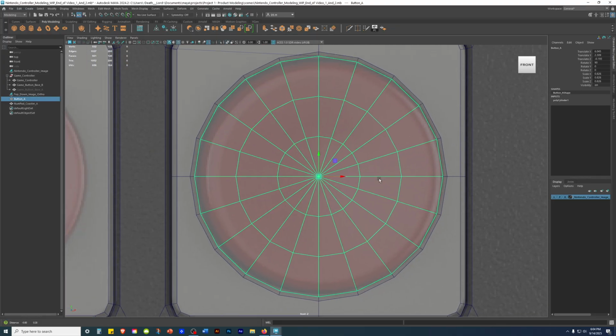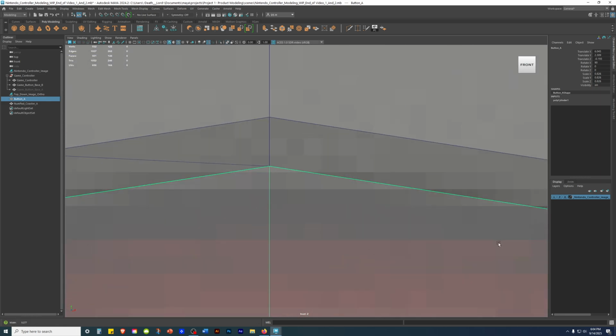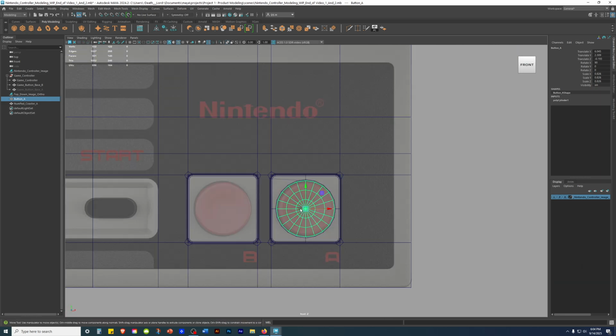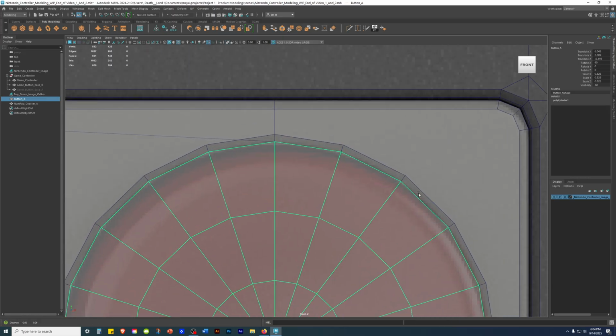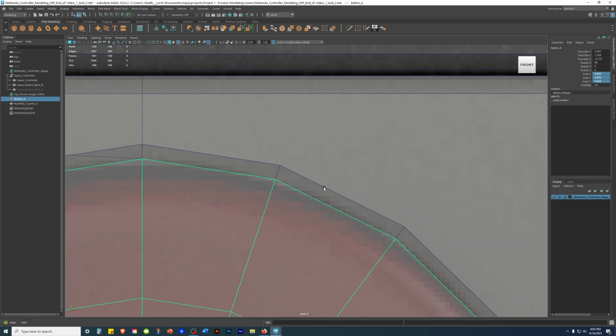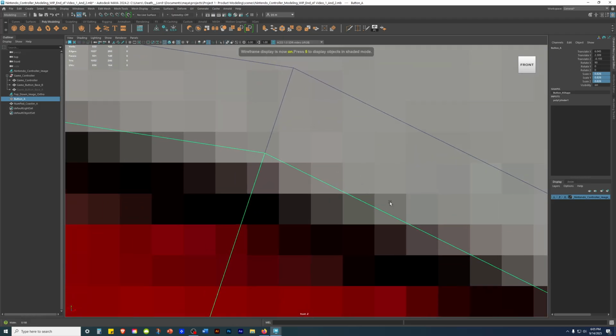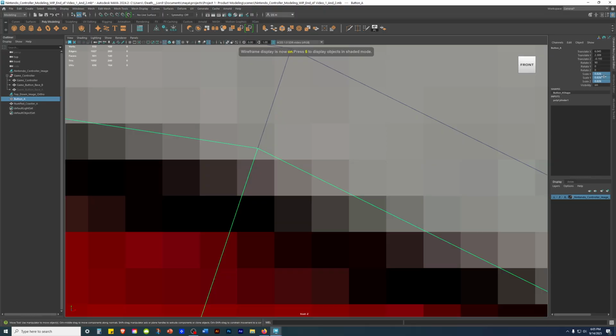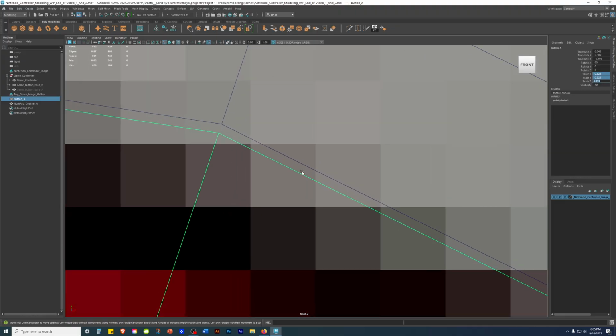So Button A is sitting completely flush. I'm thinking maybe what I want to do. Right now it's currently set to 0.826 when I had scaled it, so it's flush. But 0.825 gives me this much space.